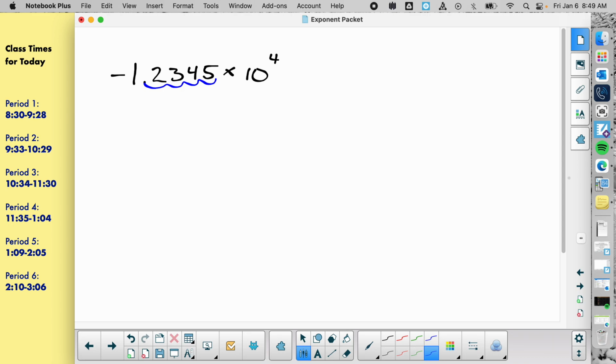The hardest part for everybody always is trying to figure out which way to move the decimal. And I understand why, because it's different every time. For me personally, I always just try to keep in mind whether it's a big answer or a small answer. If this was a -4, I'd move the decimal that way, and it would become a really small number. The negative does nothing to the problem. All it does is make the answer negative. It does nothing in terms of scientific notation.